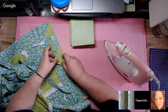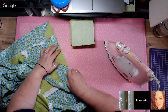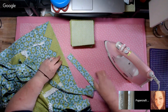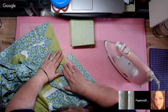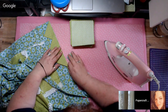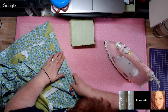Okay, so this would be where my first prairie point will go on my binding. But actually my prairie point goes down first. Is that even? It's really hard for me to see if it is or not. Looks pretty good. Okay. And then I will pin the binding down like that.